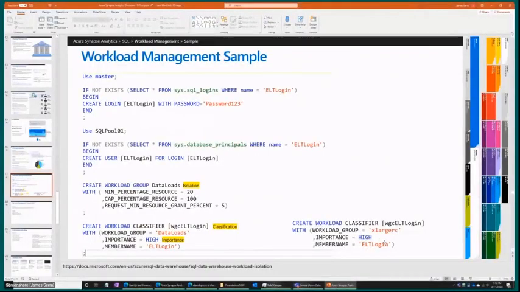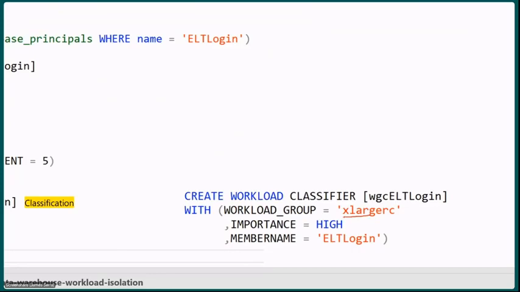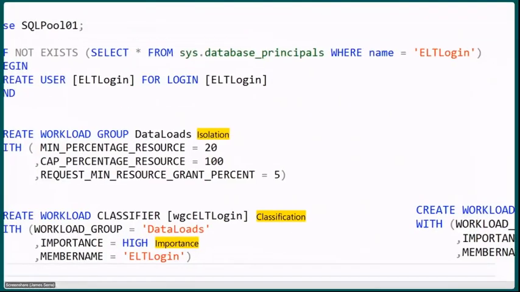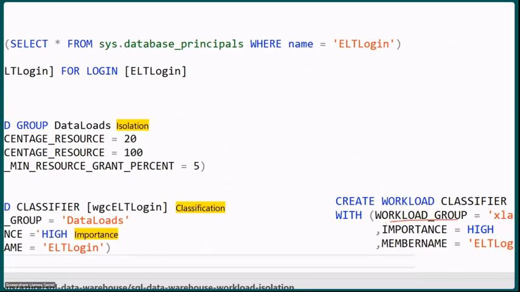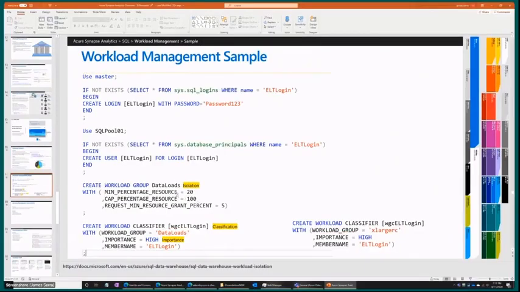I can also just have these default work groups. I showed you there's 4 of them. So think of this classification as I'm enhancing these workload groups, and I'm adding a bunch of customized ones, and that's what the data loads. When I create this data loads, it creates a work group that has its own set of resources. So this is where we can do a lot with this.